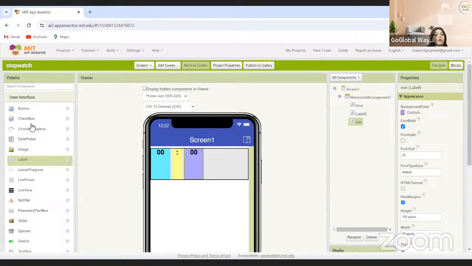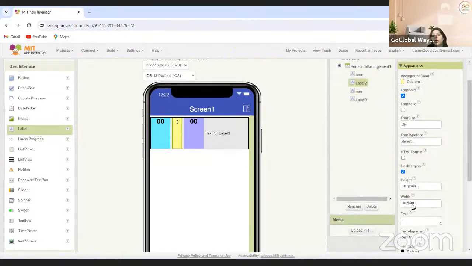Now the next part, I will take again a label, and this label also I will do accordingly. So height 100, width is 30 pixel. The same thing I'll do, height 100 and width is 30 pixel.